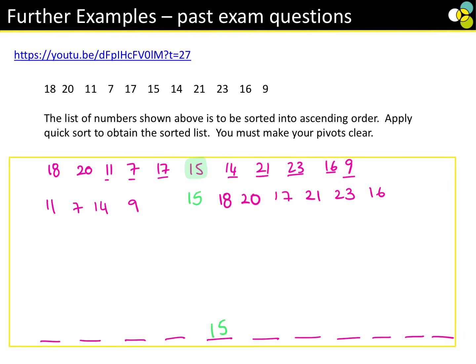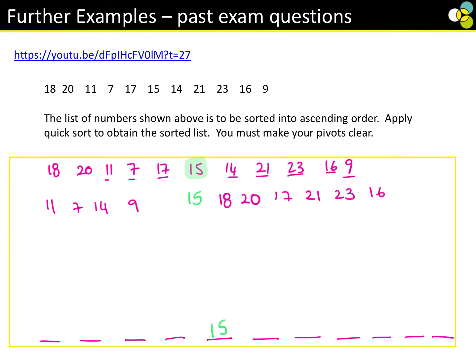So if you wanted to, you can just write an arrow down, or you could keep writing it. We're going to keep writing it, but just so you know. So now I need to choose my pivot on each side. As you can see here, normally I choose the middle number, okay? But we don't have a middle number. You can choose left or right. Personally, I like to go right. So I'm going to go with 14.